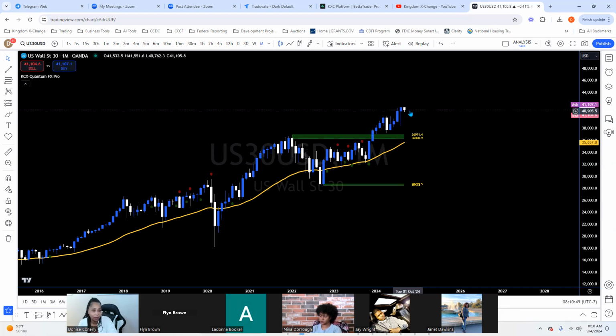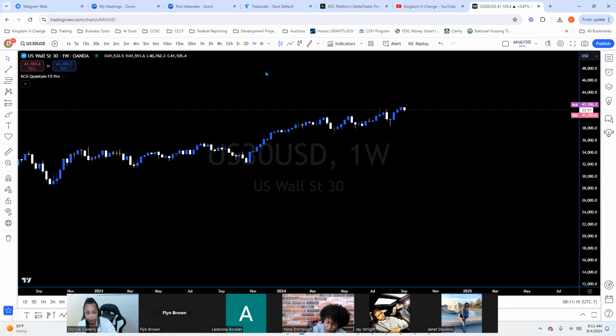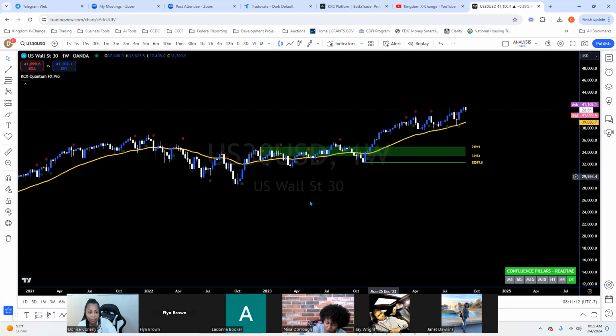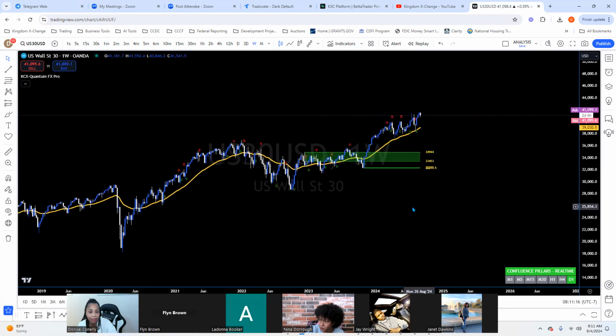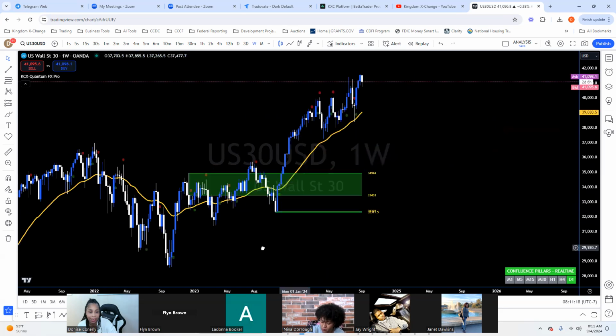The other thing that I want to see is I pay attention to the current candle. The current candle is a bearish candle, right? So that's letting us know we have some bearish movement. Those are the two things that I get off of the monthly chart. So then I go down to the weekly chart, and now I'm going to look for the same things, right? But I'm going to get a little bit more detail with that.